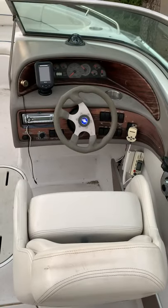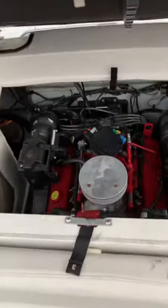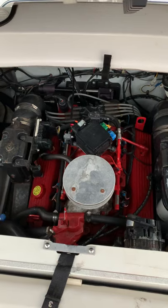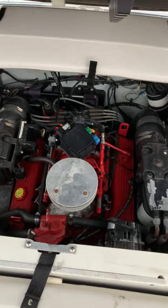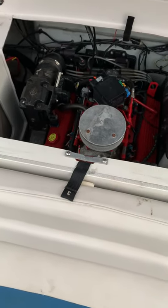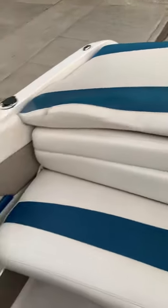Here's the helm again. Good looking boat, in good shape. Runs great, lots of power. If you're comparing it to others out there, got the 5.7 liter V8, tons of power. That adds a lot to a boat. You know, the 5 liter and the 4.3 are underpowered for a boat this size and this weight. So that is a fantastic engine. And seriously, this sun deck, you know, sit up there and fish or sunbathe or whatever, that can't be beat. It's just great.